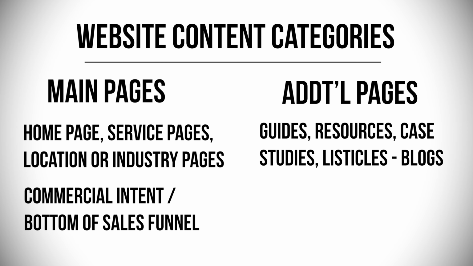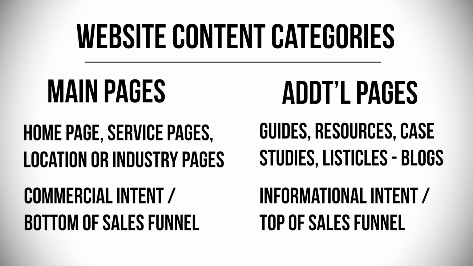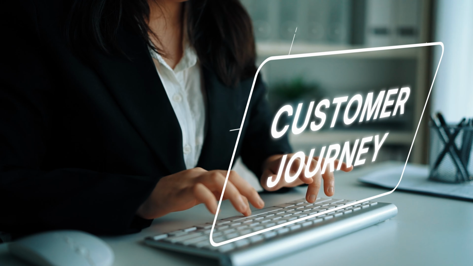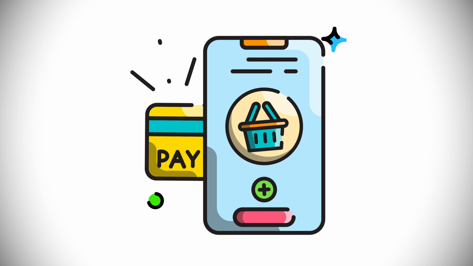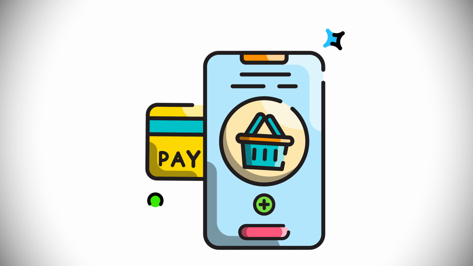And these content assets would be more of an informational intent, which makes them more top of the funnel in the sales process. So from a buyer journey perspective, top of funnel content gives value to a reader, teaches them how to do something, and starts their journey of having multiple touch points with your brand and your company until they're ready to purchase, which then leads them to those bottom of the funnel commercial intent pages, those main pages on your site. Content is the backbone of a solid SEO and AI search strategy.